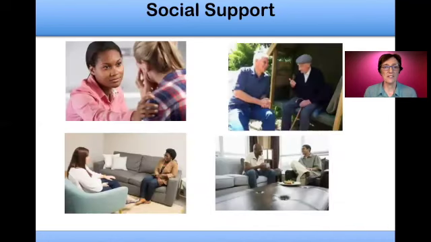Another type of listening that's super important to us as human beings is listening for social support. When people tell us about their problems, tell us about their experiences, a lot of us process things by actually speaking to others about what's happened to us and get support. The support could be just knowing that other people care. The support could be people understanding us and helping us get clarity on how we're feeling. And there is something very therapeutic about talking about a situation, particularly traumatic situations that happen to us. Somehow it clears it from our minds and our bodies, and it helps us to be able to recover from these traumas.